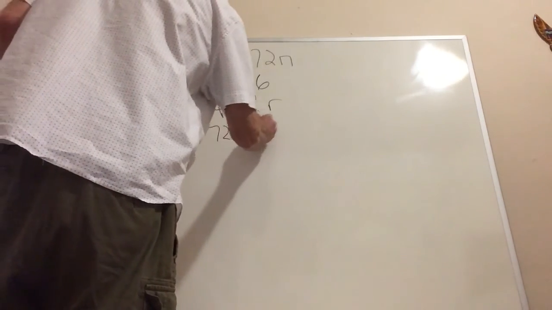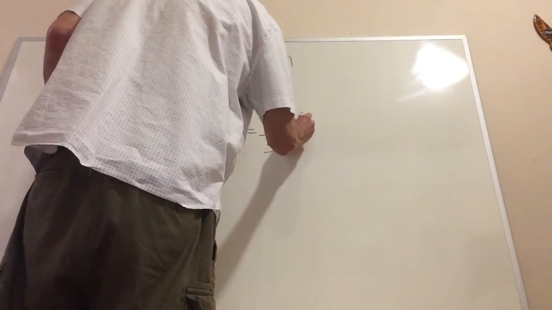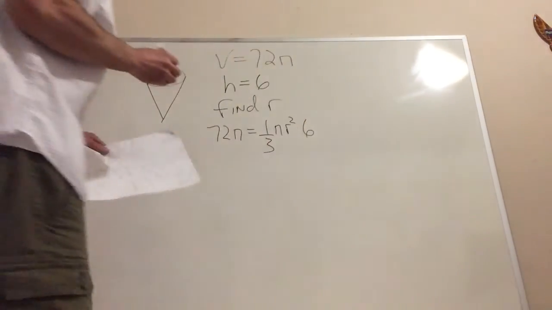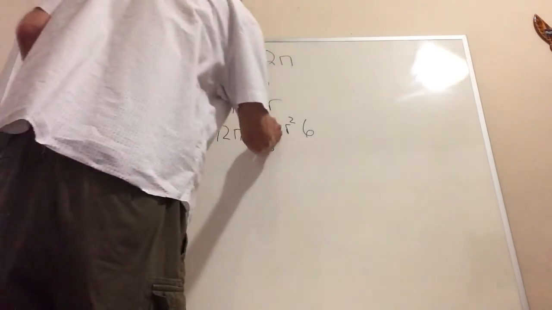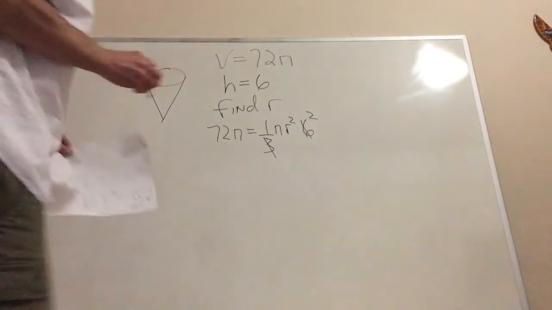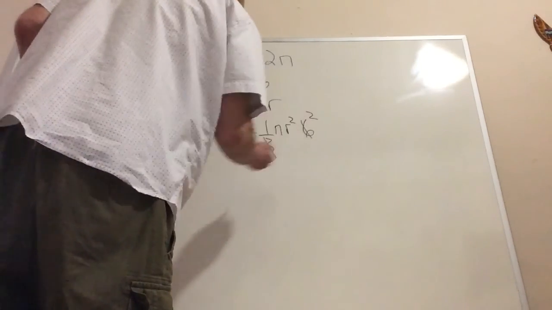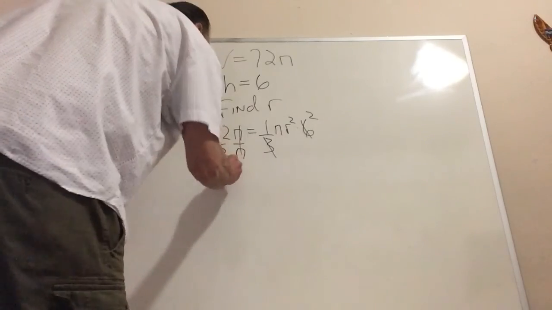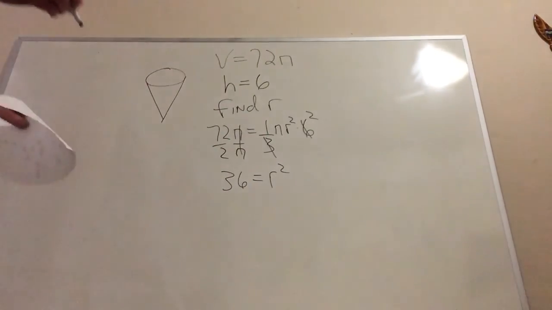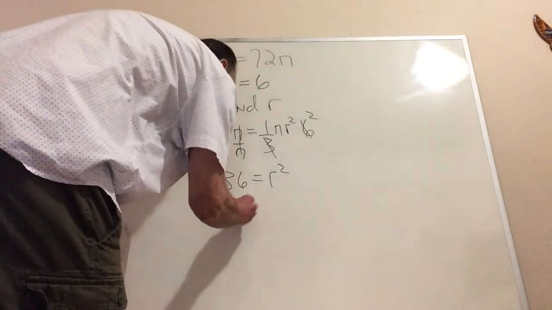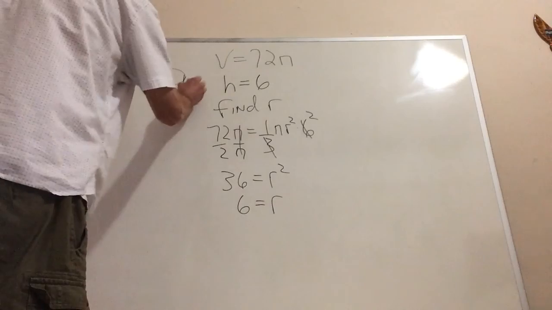72 pi equals 1/3 pi r squared times 6. Well, that's nice that we had that, because we really don't want to deal with the boogeyman, as I said before. So I reduce there to avoid trouble, and now I divide by pi and the 2 over here, and there we see again what a simple problem this is. Where we are again, 36 of course is a perfect square, and there we go that r equals 6. So I can figure everything in here.